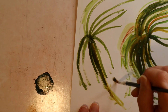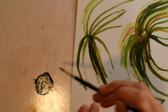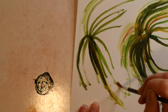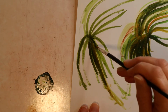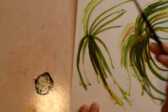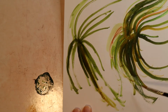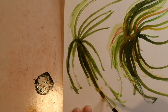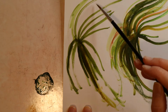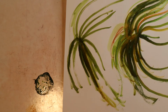By reviewing this, I have come to the conclusion that if you use it by pre-mixing it, it stays the color it says it is. If you put it directly onto the surface that you want to work on, it comes out all these different colors. Like wham! This is what happens when I put it directly on, and this is what I did with pre-mixing it. It stayed that olive color.